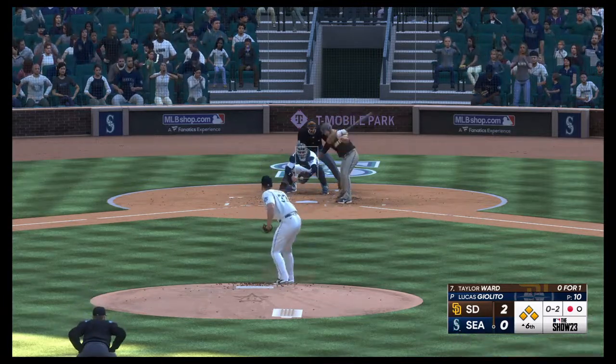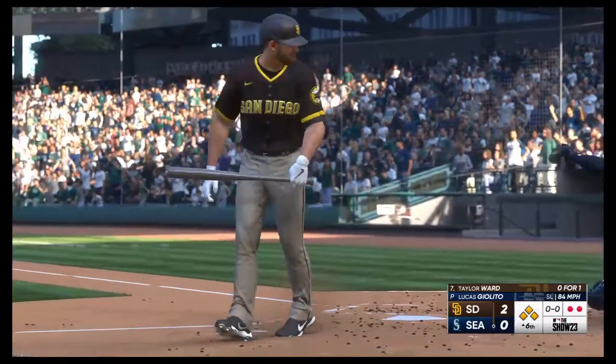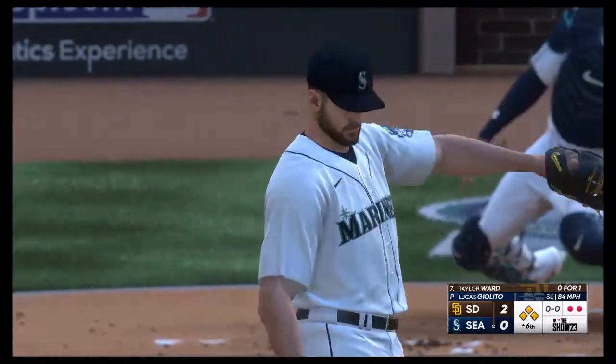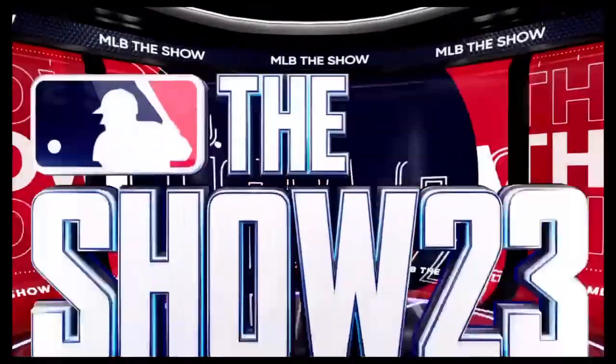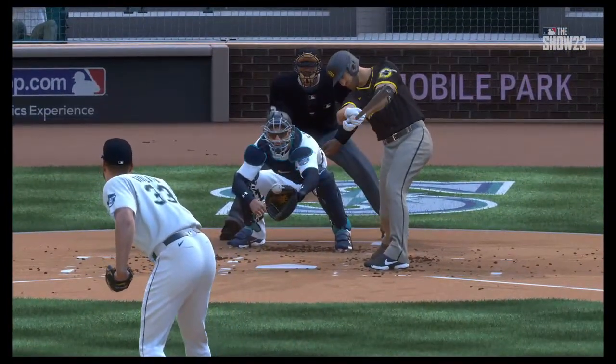Right-handed reliever. And a swing and a miss. Huge strikeout there. He's locked in at the plate when he's using the whole field. He was out in front there. Just needs to let the ball travel a little more, and his timing will be back on track. Good pitch for the strikeout.